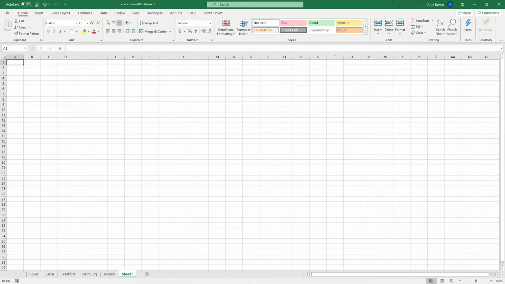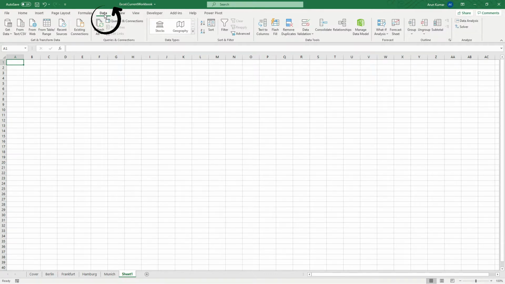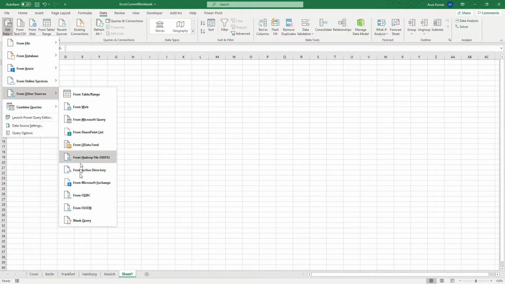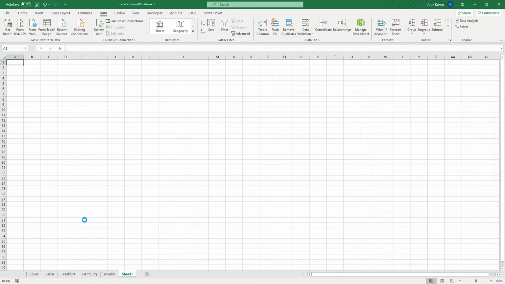So now we come to our Data tab. I'm using Microsoft 365, and here my Power Query exists in the Get and Transform group. In MS Excel 2016 to 2019 and all versions it is here. In 2010 and 2013, somewhere here you have it on the ribbon. So now we come here to Data, Get Data, and from Get Data we go to Other Sources, and from Other Sources we directly go down to Blank Query. We click here on Blank Query.